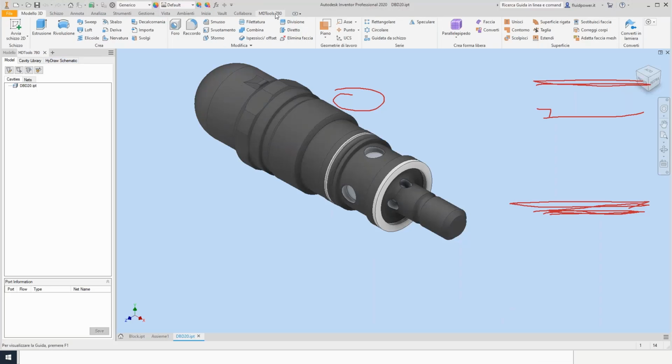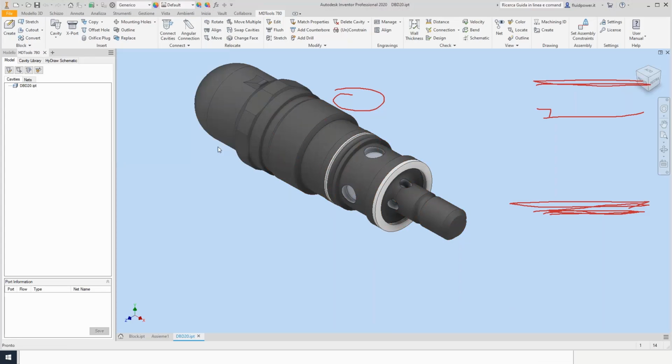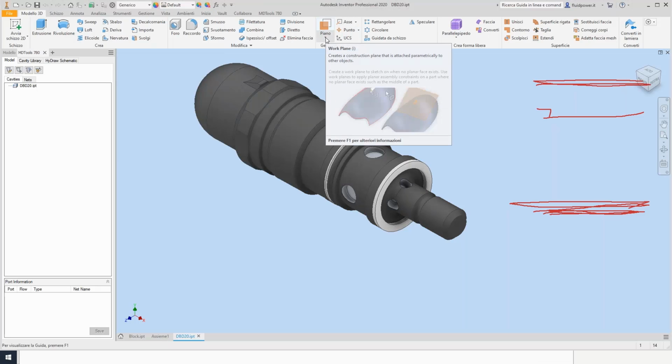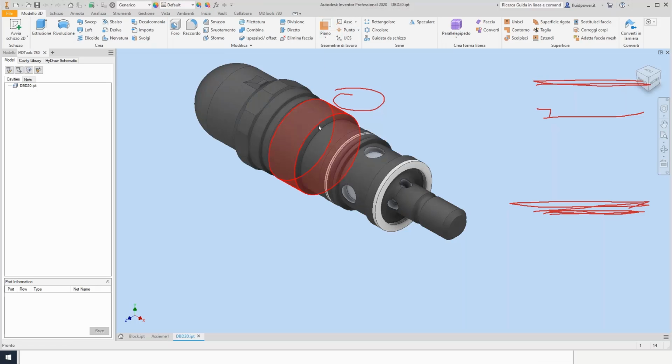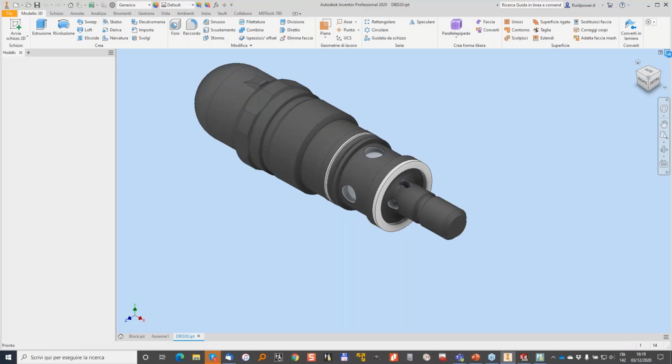Please remember that you can directly select entities like planes, faces, or you can create planes or axes with the Solidworks or Inventor and select them as your mating. In some cases, I found that the 3D model is not very well made, so I manually created my plane and my axis to have a good matching. But it really depends on the data source that you have for the 3D model. So this component is okay.